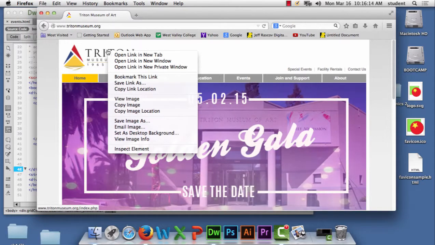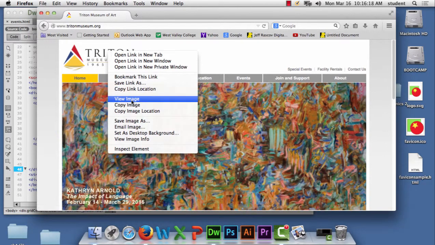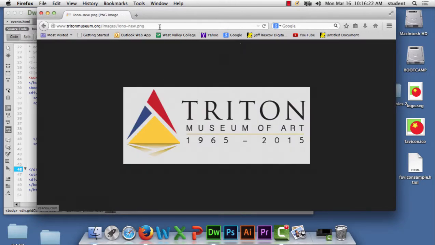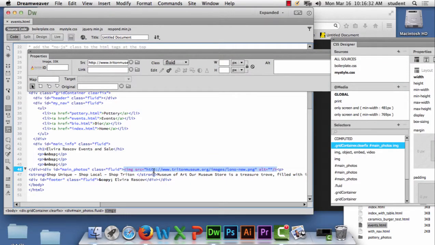If you right click on it, you say view image, and then here is the link. I copied that link and pasted it in Dreamweaver right where the image tag was, right in here, and that's how I put the logo onto the page.